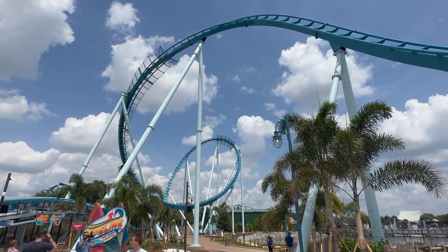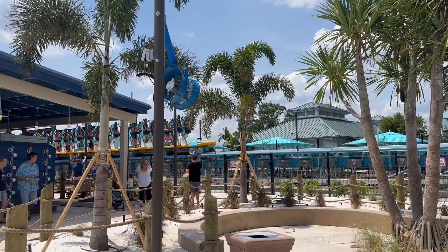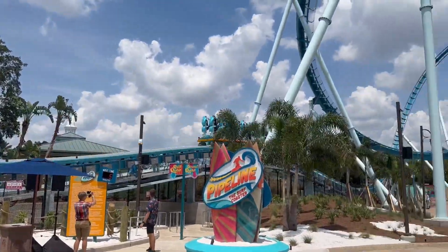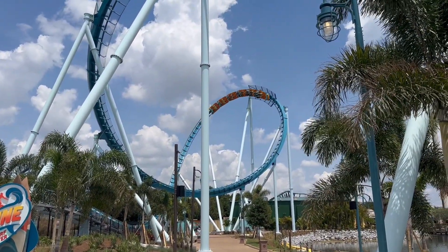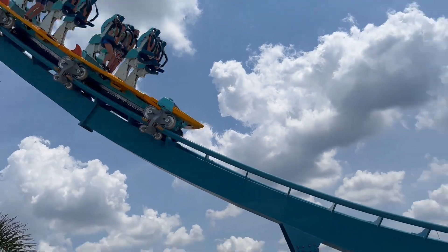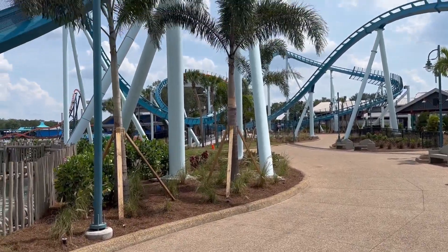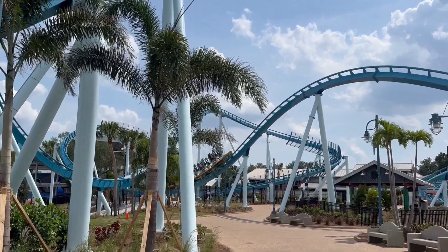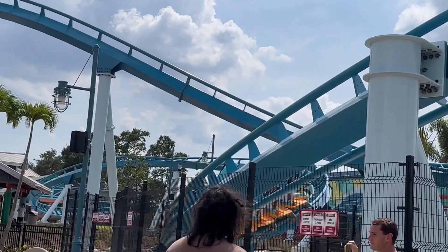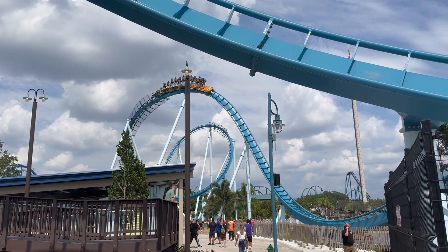With all the good things about Pipeline, there are a couple of cons. This coaster is reridable, but it also depends on your leg strength — even though the g-forces aren't as bad as Green Lantern at Six Flags Great Adventure, you will feel the weight on your legs going through those helixes. Another con is smoothness: while the front row is smooth and arguably the best seat, the back row is a bit shaky — not rough per se, but noticeably bumpier. A big con is the lack of shade throughout the area, especially at the brake run where you're waiting on the train ahead of you to dispatch. Finally, the vest restraints, while not an issue for me personally, drew complaints from others about cutting into shoulders or tightening up, which seems to depend on body type and height.